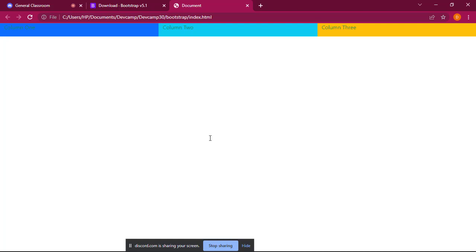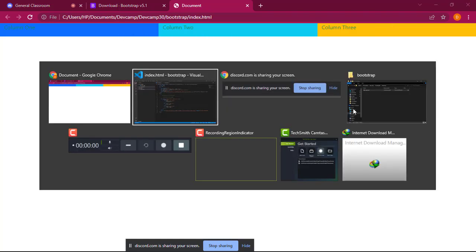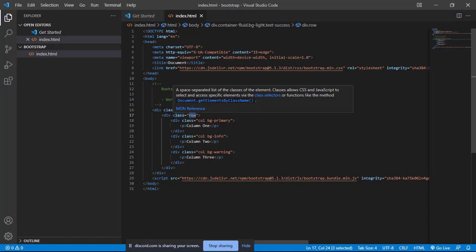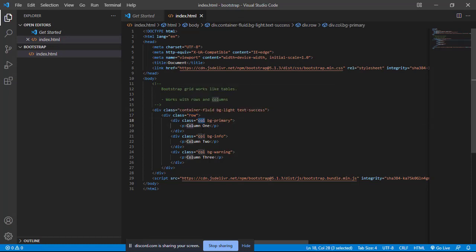So like that is basically it. If we had to use CSS to do all of this, we all know the amount of code we would have written, but with Bootstrap we just created a div, gave it a class of row, then created 3 columns inside that row, which made it align like this. Then we just gave them 3 different backgrounds. So we should look at this again. This row makes it treat everything inside of it as a grid system. They will now use col to identify the columns. So yeah, this is the basics of Bootstrap grid.